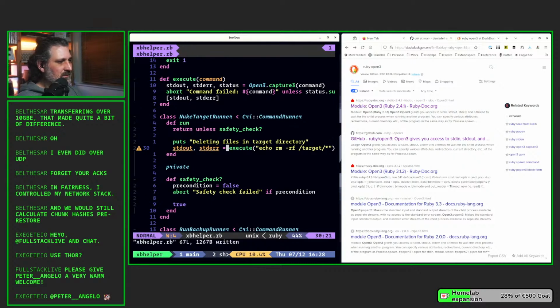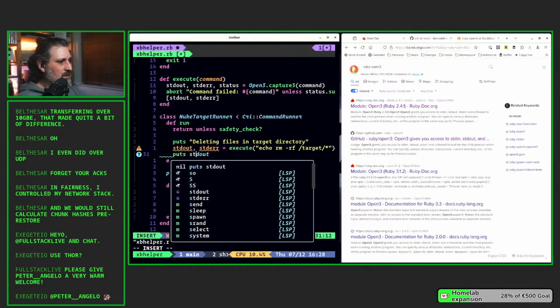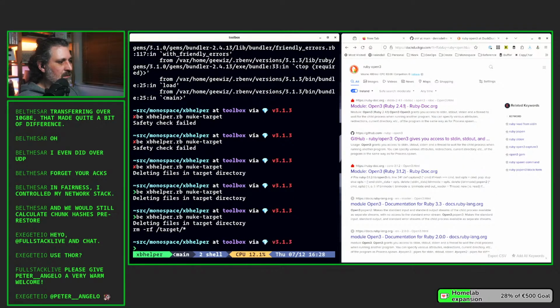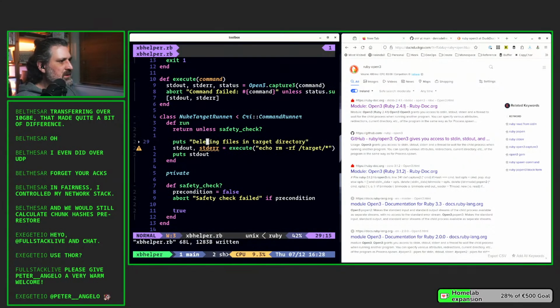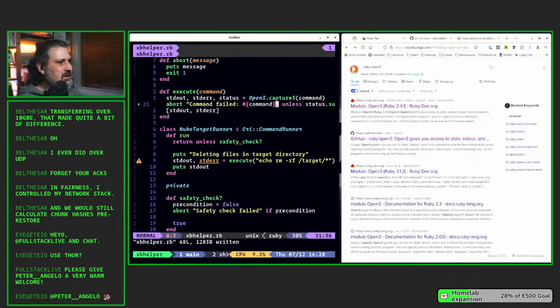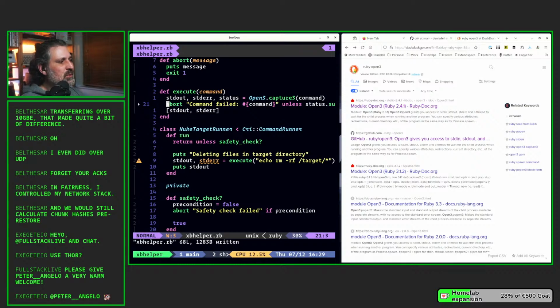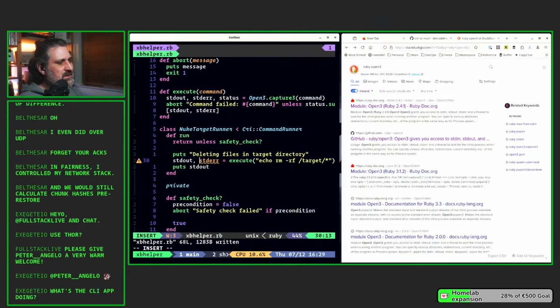That's on my ring finger, okay. Nice. What does this actually do? Command failed unless status success. And then it doesn't abort. I'm not really sure if I want to abort every time there's an error.